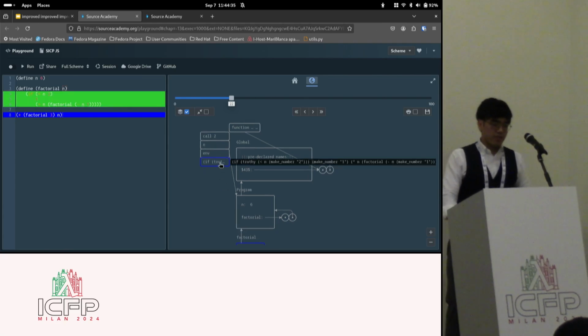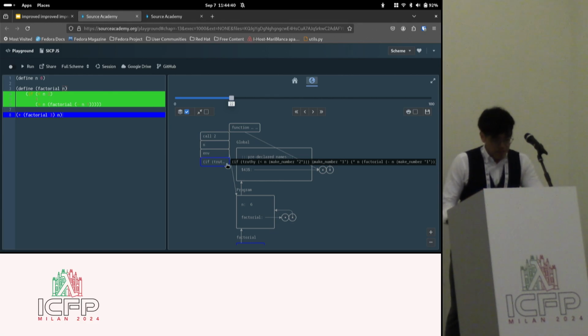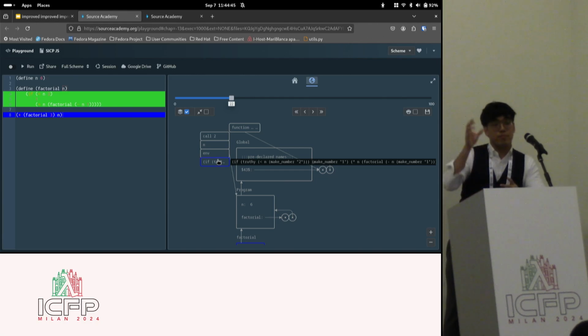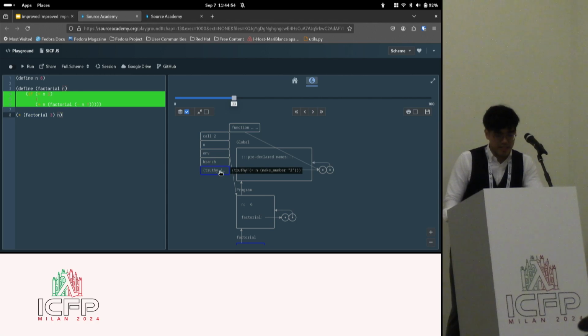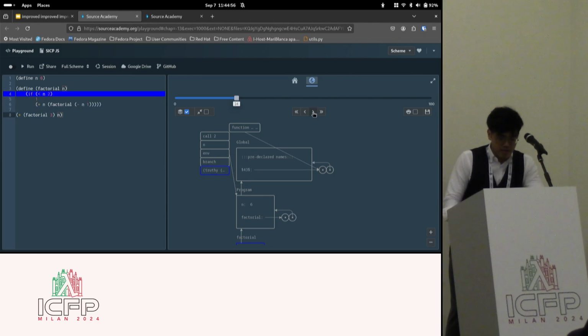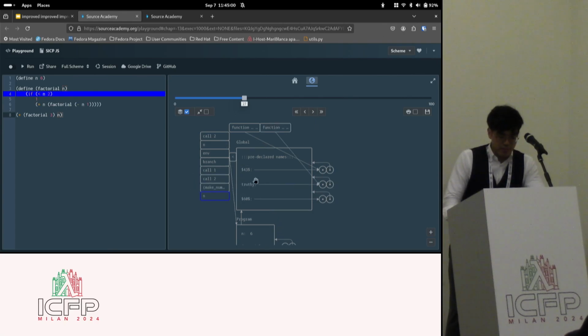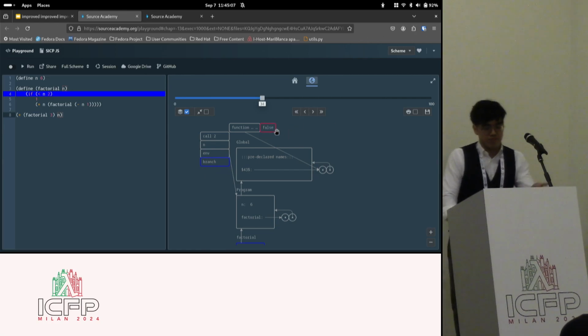The body of the factorial is just an if expression, a conditional expression. So in evaluating a conditional expression, we first need to evaluate the value of the predicate. So how the conditional expression is decomposed is that the value of the predicate is evaluated first. And in this case, we evaluate whether n is less than 2. So we compare n and it's 3. 3 is definitely not less than 2, so it's false.